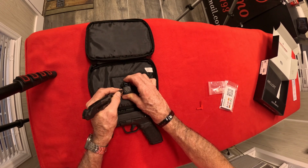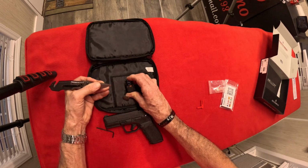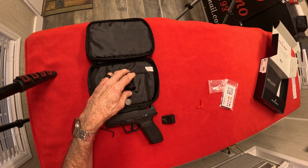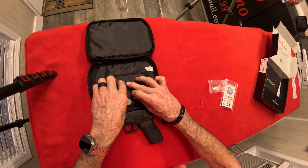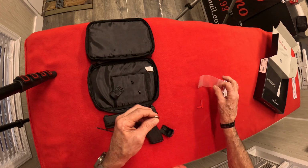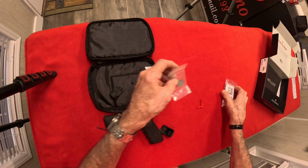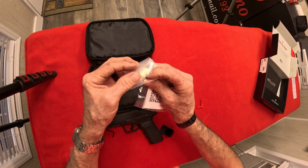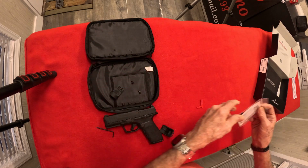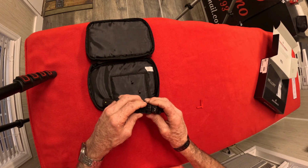Wow. If I slip with this knife, I'm really going to cut myself, because I'm telling you, it is sharp. Whew, almost did. All right. So after noticing that, it's not easy getting that thing in and out. That's a little bit of a pain in the rear end. Pack that back up, stick that back in the bag, back in the box.